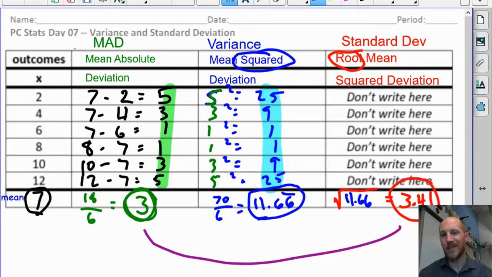Otherwise, you'd be like, man, that was a lot of extra work to get basically the same number. What's up with that? Well, it's not a ton of work for no reason. There's a whole bunch of reasons, which we will learn in the next several days and weeks, all these different things that we use standard deviation in order to accomplish. So that is that.